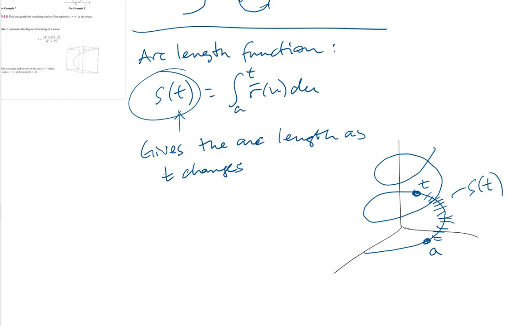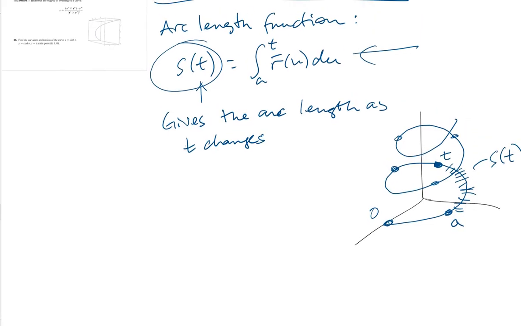Now, t changes though, right? So from a to like pi, and then a to 2 pi, and then a to 3 pi, 6 pi, and a to 8 pi, and a to whatever. You can even start at 0 if you want. So this will give you the arc length function. So let's do an example of this. Oh, I'm sorry. This is the length of r prime with absolute values there.